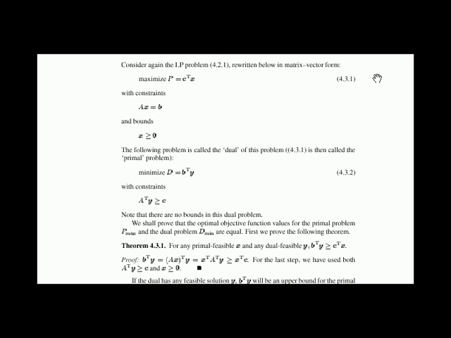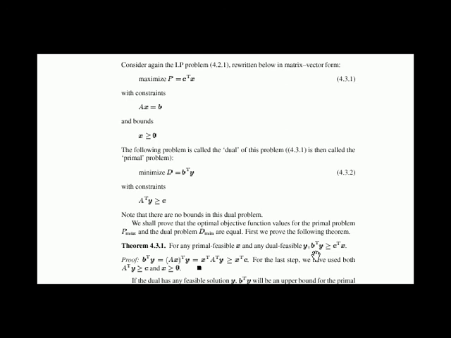Okay, the dual problem is related to the primal problem very closely. First of all, it's easy to prove that B transpose Y for any dual feasible Y is greater than or equal to C dotted with X for all primal feasible X. In other words, if you take any Y which qualifies as a feasible point for the dual and calculate the objective function, and you take any X that qualifies as a feasible point for the primal problem and calculate the objective function at that point, the D is bigger than the P.